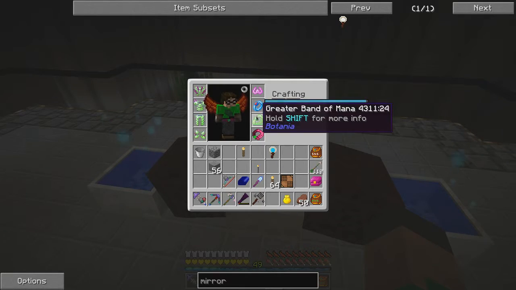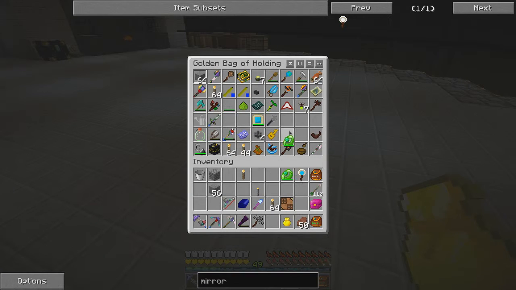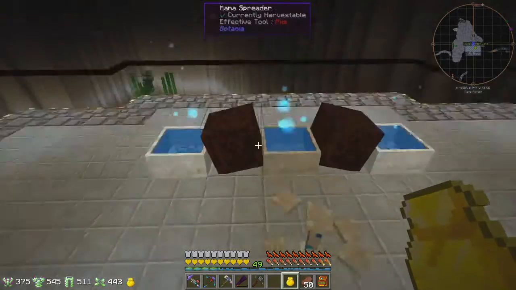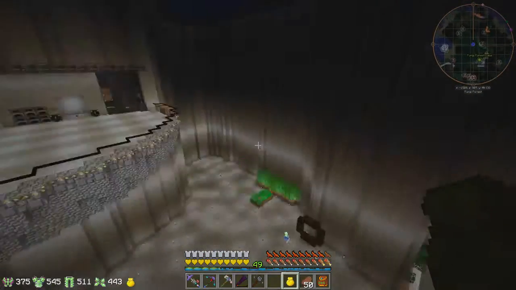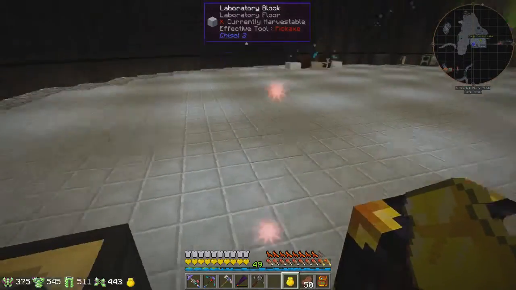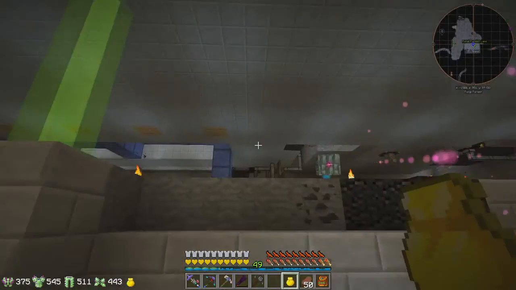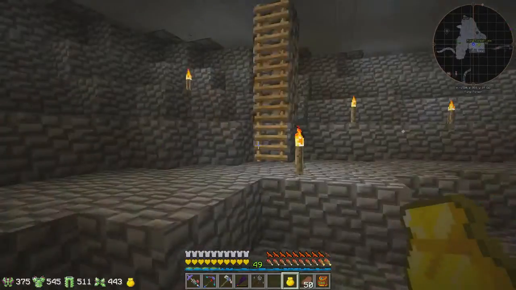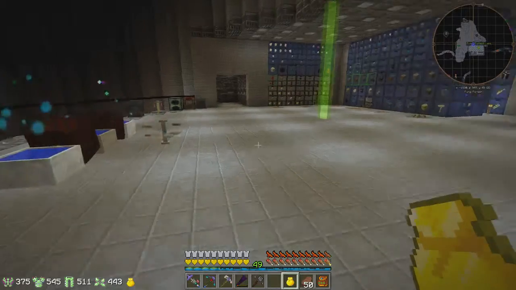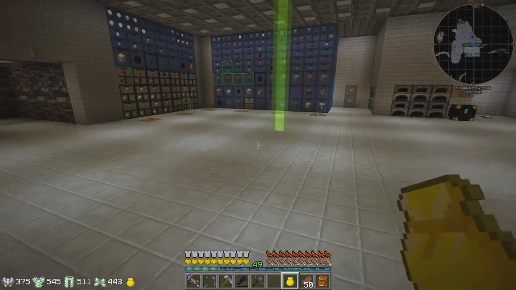And basically, even if I now remove the greater band of mana from my inventory, we'll just toss it in here. So if I put both in here, I have no mana bar. But here, if I just have the mirror, I have a full mana bar, indicating we are linked to that pool. So now it should stay full while I fly, of course at the cost of us refilling it from below. But that means while I go around, I have 3 plus 1, 4 mana pools, plus up there 5 mana pools worth of mana, and it is slowly recharging.